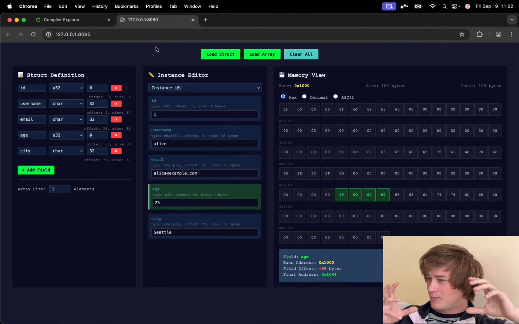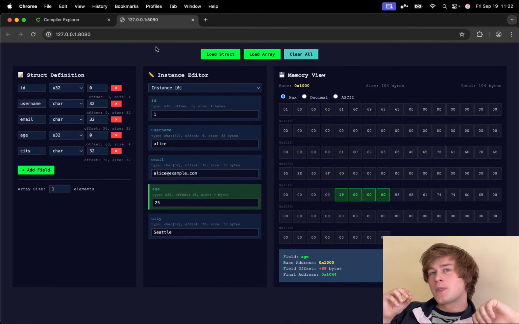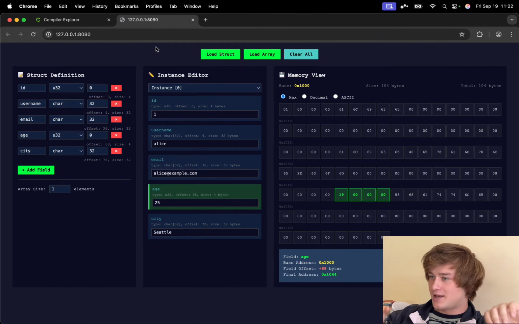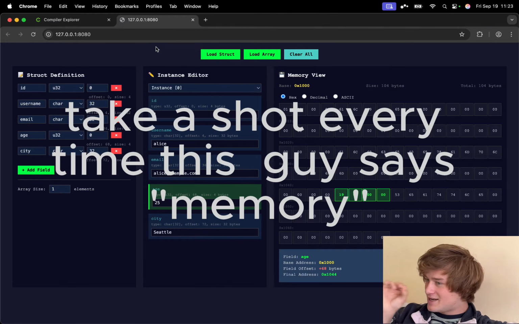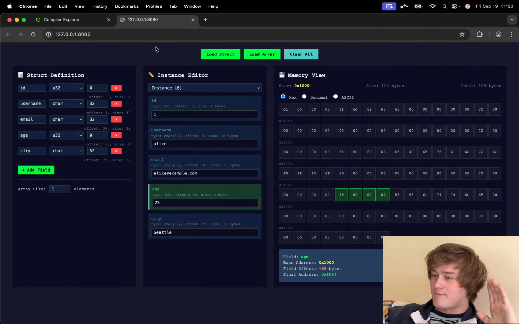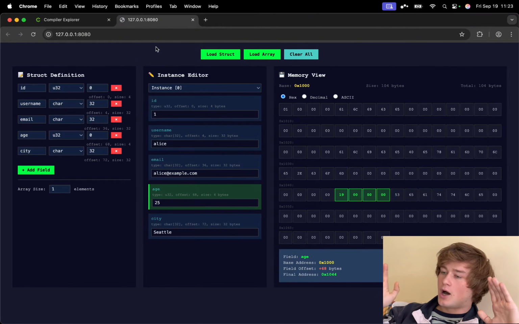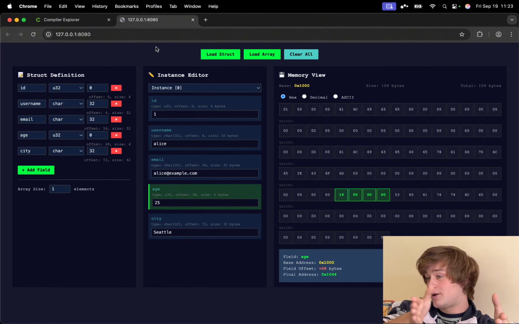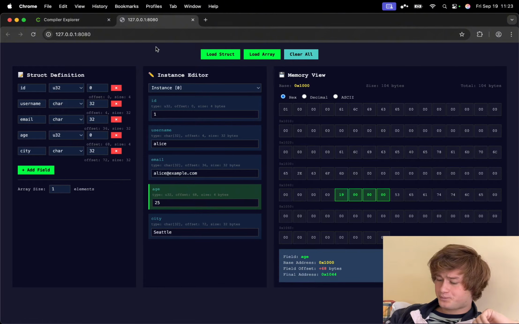Now, another key thing to note is that the CPU can't actually just randomly pull these things in. What it does is it takes that memory address that we have when we allocate some memory. It takes that initial address of that instance, and then it will add however many bytes it needs to, in terms of how it will increment that address, until it is at that particular field.